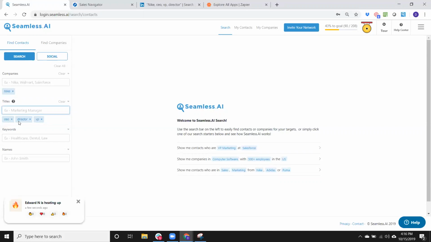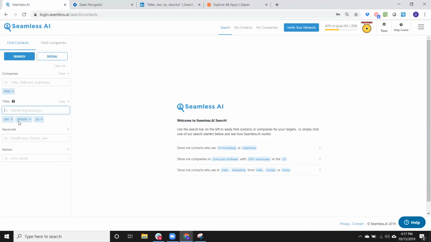We've democratized the data so that if you're on a Seamless.AI unlimited license, all contacts are created equal. And you can search for as many of them as you can using this platform right here. And this makes why wouldn't you include director, VP, manager? Why wouldn't you do what our most successful customers have done and cast a wide net?